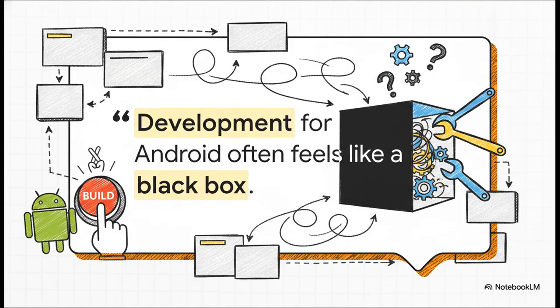Okay, let's be real about a massive frustration for self-taught coders. When you rely 100% on a heavy, integrated development environment, Android development basically feels like a giant black box. It's incredibly easy to lose track of how your build systems, your directory structures, and your dependencies are actually interacting. Because, well, they're all hidden away from you. When something breaks, you don't even know why. You just press a button, cross your fingers, and hope for the best. John realized that to truly level up as an engineer, he had to pry that black box open.